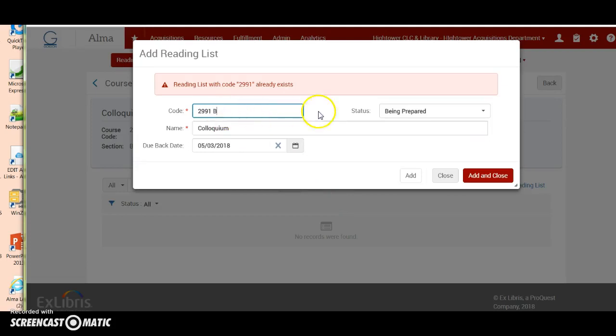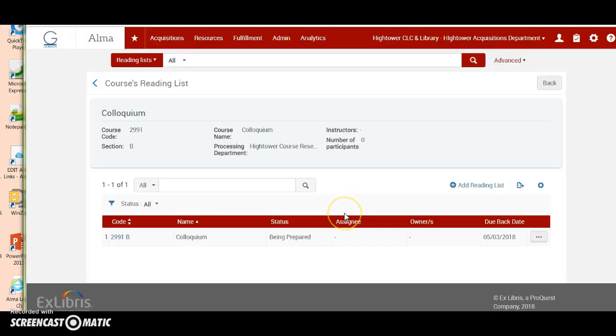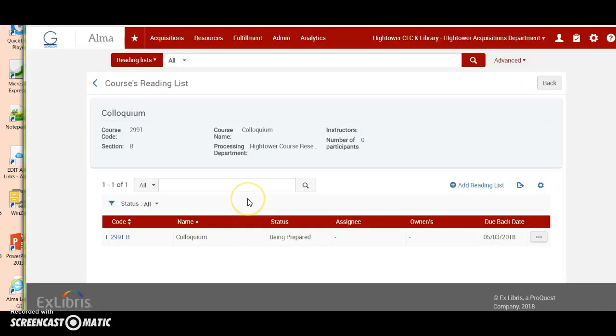And again, you have that message, so you can't have more than one that's called 2991. Alright, we've got our reading list, and now we can add items to this list. And what we're going to do is click the ellipsis and then select Work On.